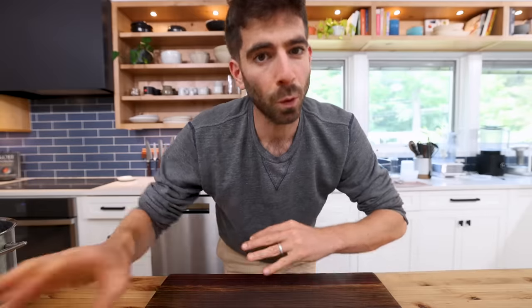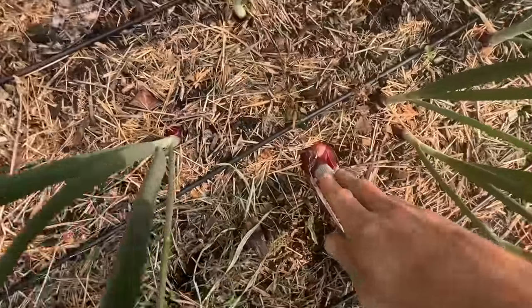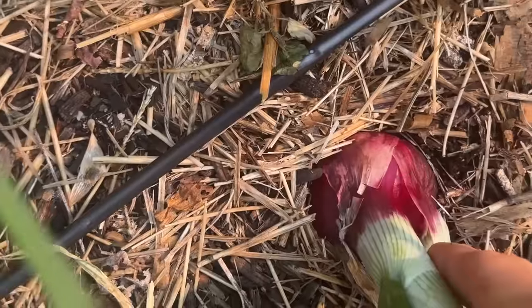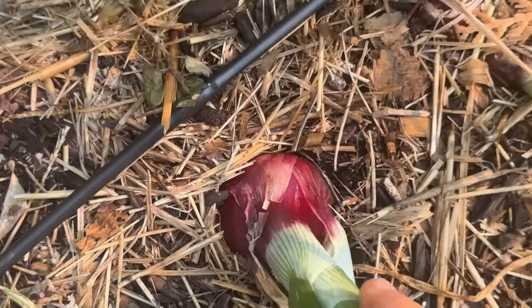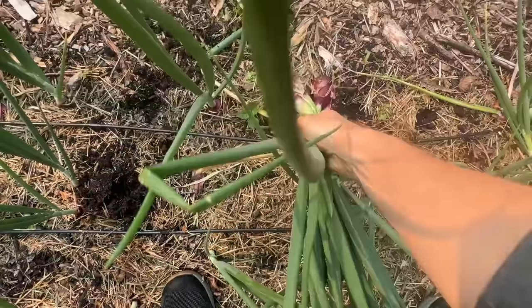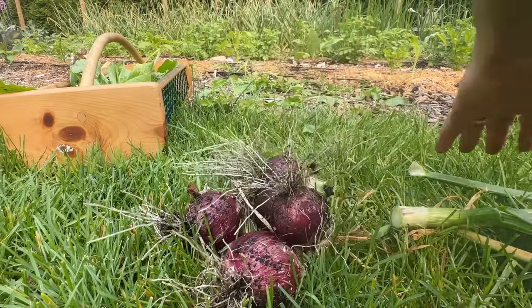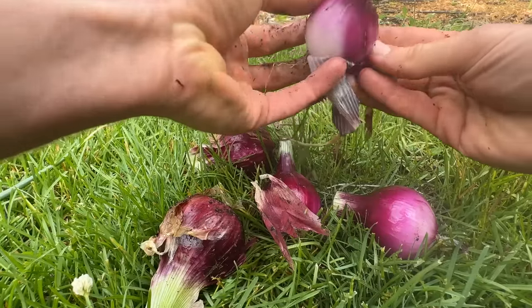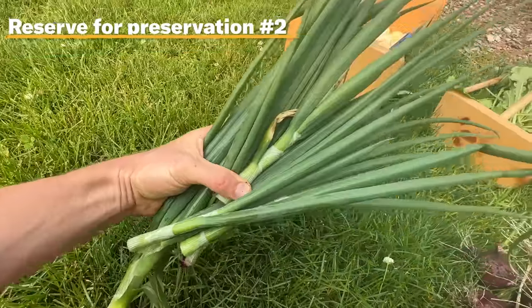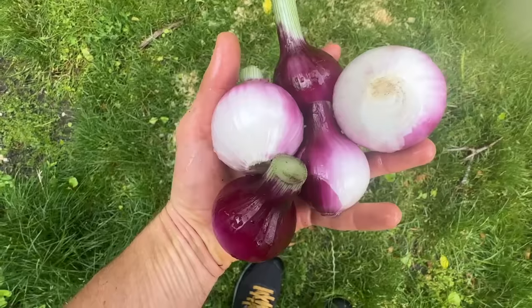And this acidic solution is going to ward off all of that bad bacteria or mold that would decay your food quicker. And the demo for this one is a no brainer because I have some red onions growing in the garden. I've never grown these before. They're looking pretty nice — about a month away from harvesting long-term, but they've bulbed up pretty nicely. You can harvest them in the spring in this form and they are delicious. So I'm going to harvest a few of these and clean them up a bit.